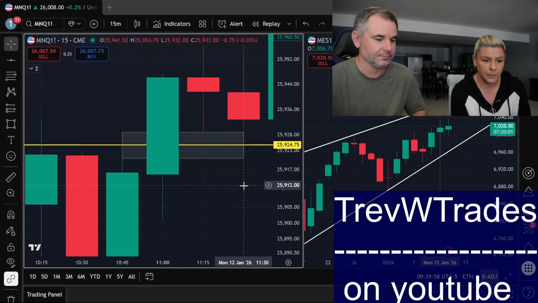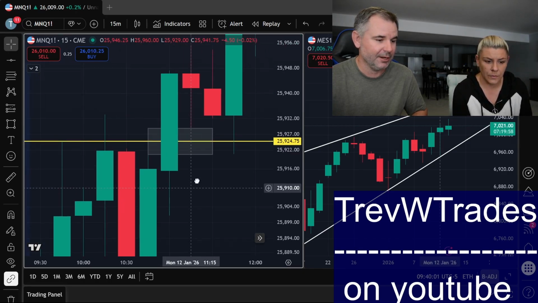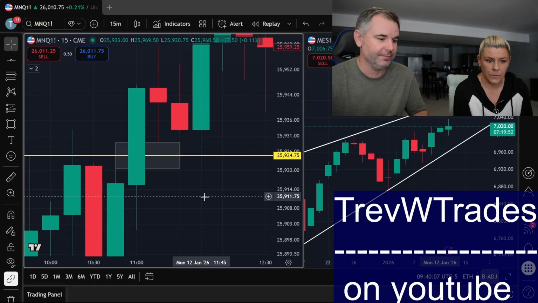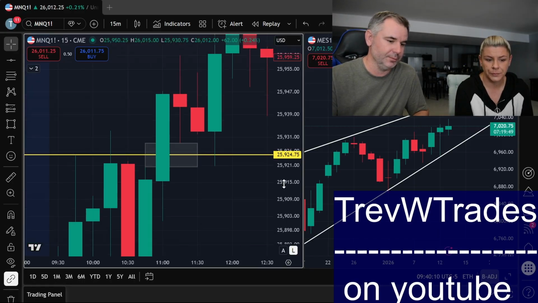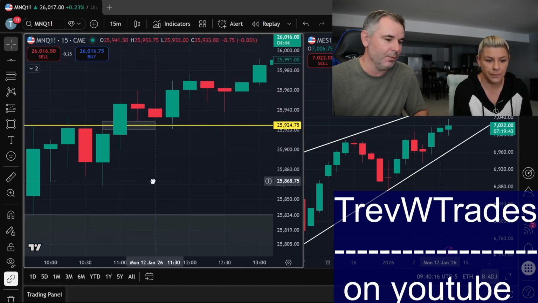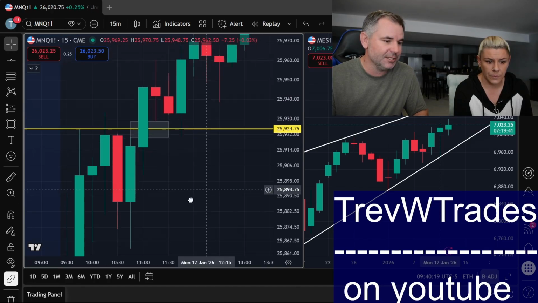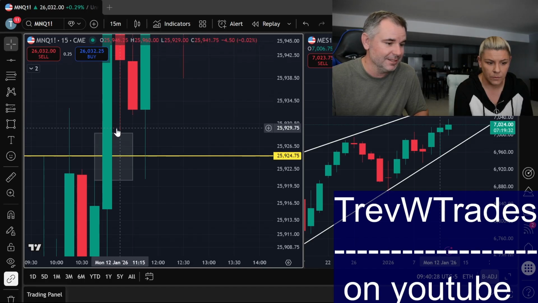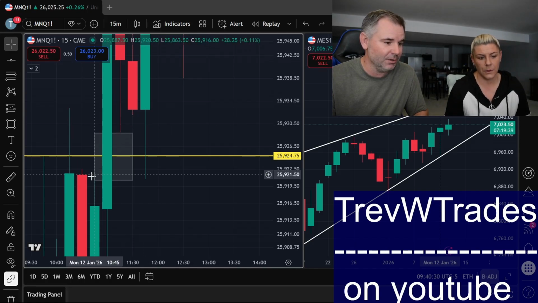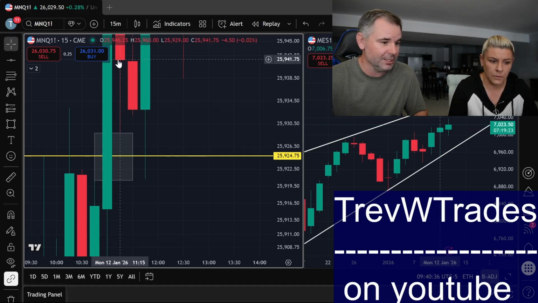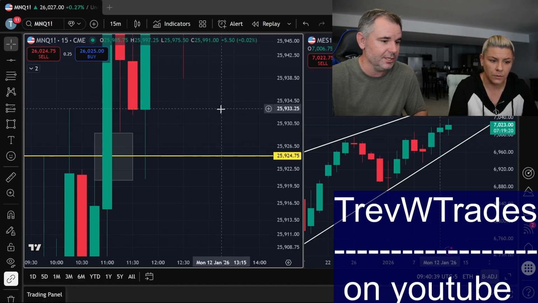Okay. So now there's two fair value gaps on the screen. We have this one down here, which is easy to spot, right? But when you're in real time and you see this push up and it does not retrace all the way, you're seeing it floating here, and it's got to come all the way down here in order to close that gap, right? And it doesn't. It comes down and then comes up and closes here.